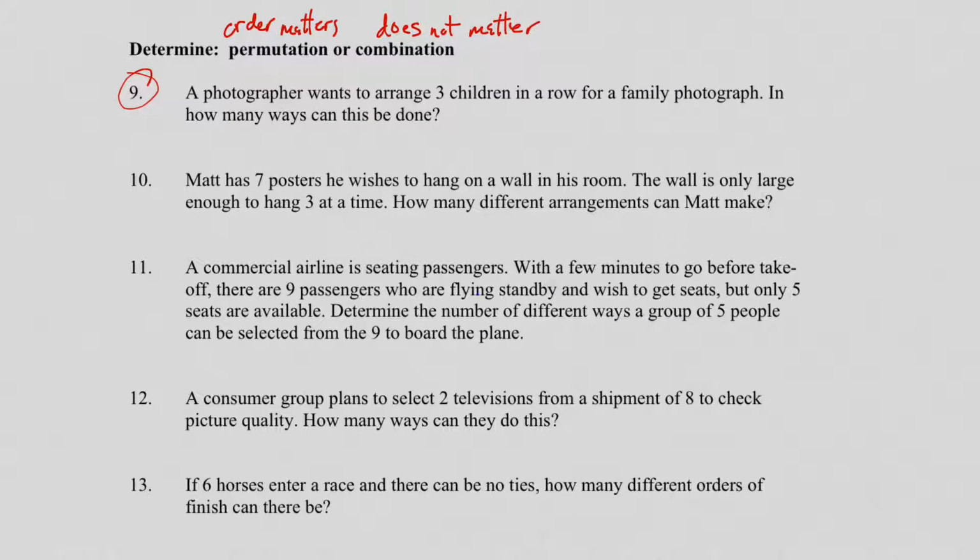Okay, so number 9 we discussed last time, right? So here, order mattered. So if you say yes, then you want to do, it basically looks like that, but this is basically 3 factorial, okay?